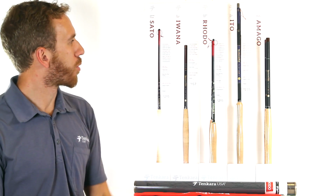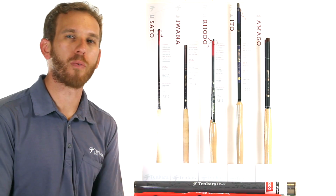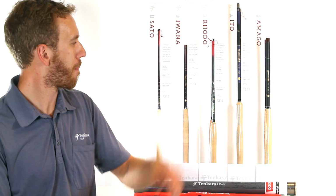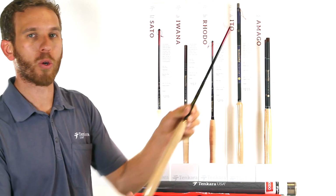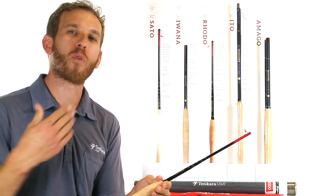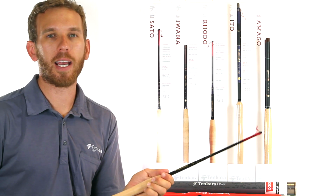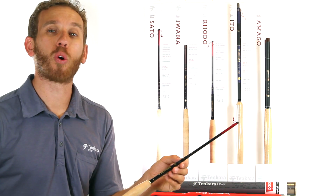And then we have the 3 rods that I call more of our specialty rods. They have some functions that are making them a little bit more specialized. The first one is the Rhodo. The Rhodo is called the Rhodo for rhododendron, which is usually where places get very tight and a little harder to fish. So that's our shortest rod.